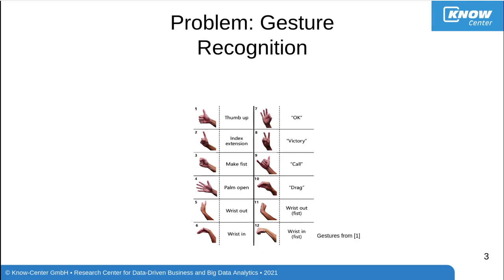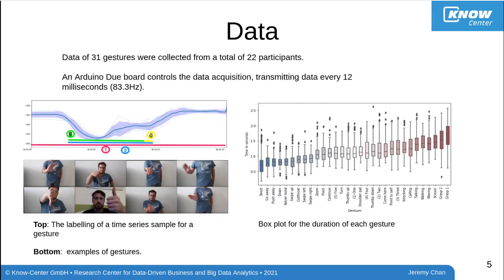With data of hand movements, one can attempt to recognize hand gestures. Some examples of such are illustrated from the figure, where a gesture is defined as a movement of the hand to express an idea. The objective for gesture recognition is to classify the data from the hand movements into specific gesture classes. Such data will be in the form of a time series where the gesture would occur within a period of the time series.